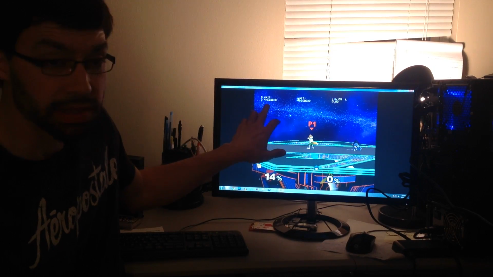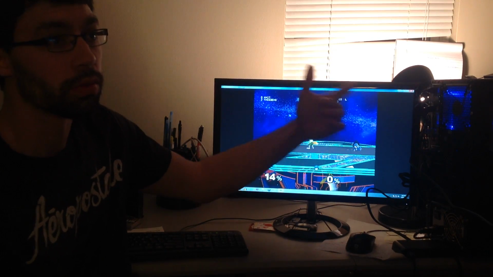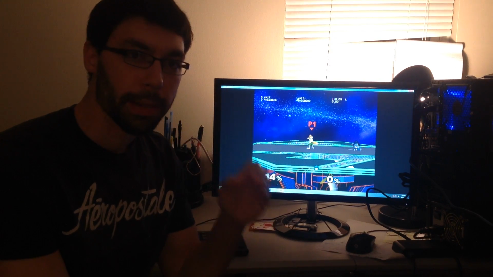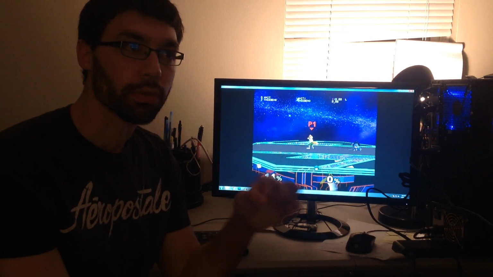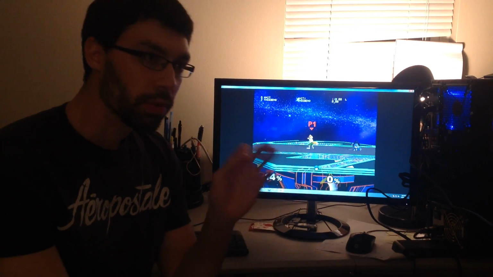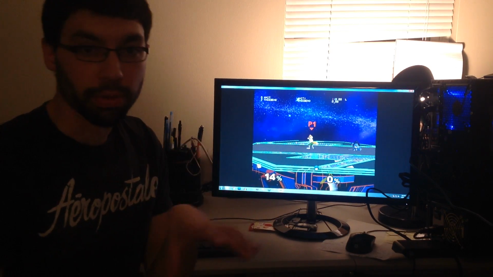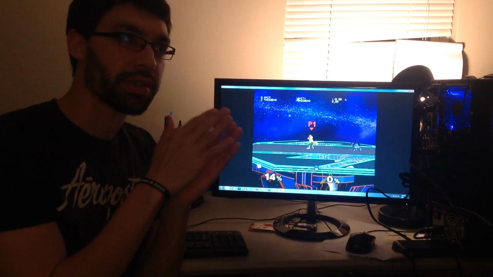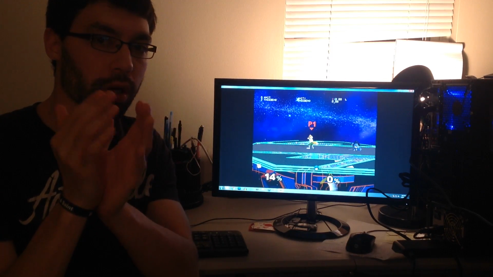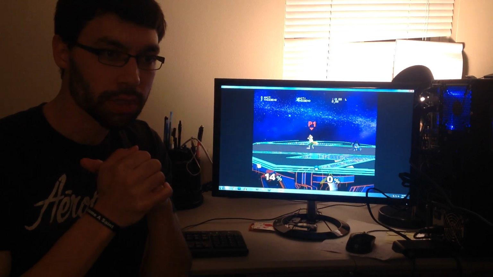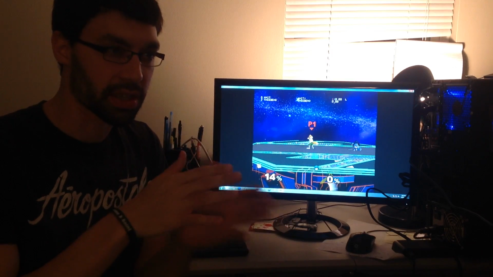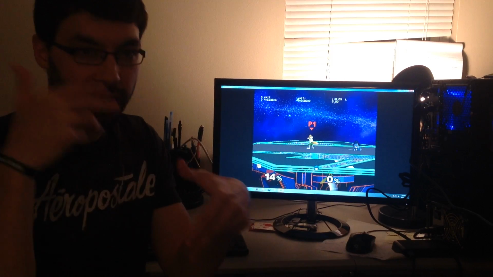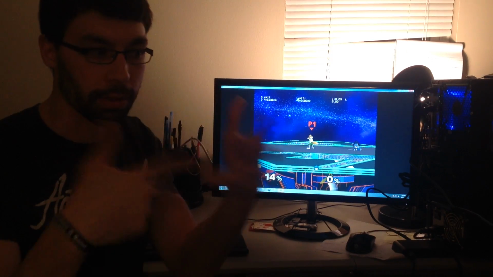So Marth is in knee bend, frame 0, 1, 2, etc. So this is when save state minors can be really helpful. If you don't know, say you want to make a replay of something frame perfectly, linking actions frame perfectly, but you don't exactly know how long actions were, then you can use save states to kind of go back in time to ensure that your replay actually does happen on a frame perfect basis.